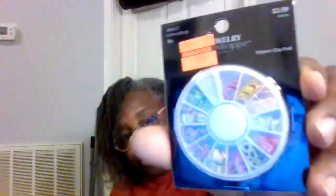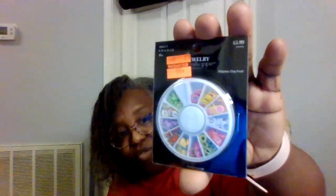Okay. The Lisa Urban Jewelry Shop, they were $3.99 and I got them for 99 cents. Now, you know, sometimes you can go to Sally Beauty Supply and they'll have these marked with 75% off, which probably comes about to the same amount. And they may have them at Dollar Tree, I don't know.